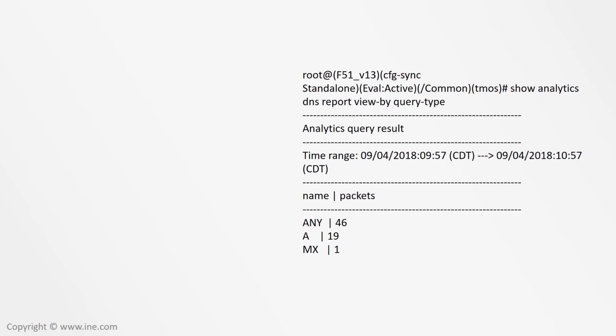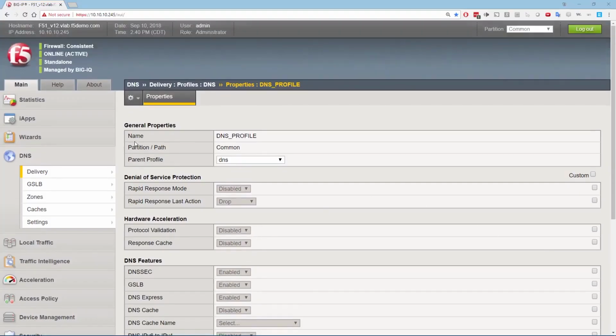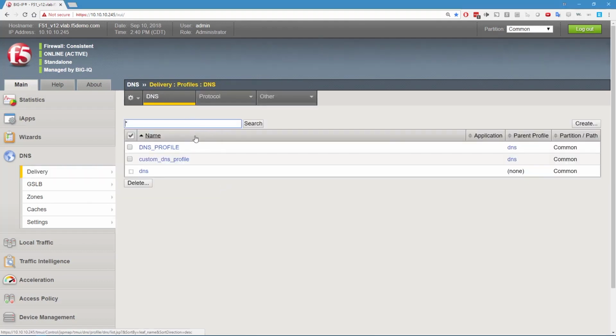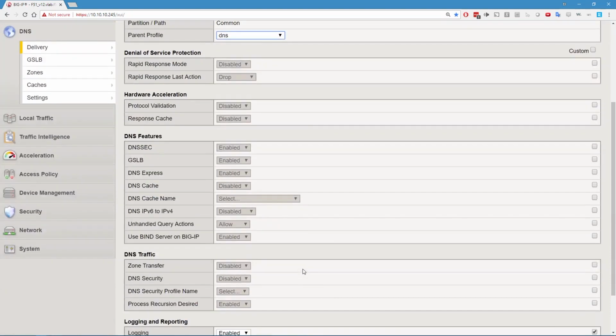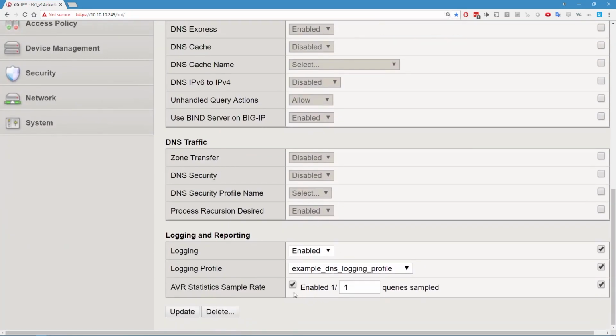So before we dive in too deep, I wanted to show you an example. Okay, so AVR is enabled under the DNS profile. So if we go to DNS, delivery, profiles, DNS, and we click on our specific DNS profile, down here it is enabled for AVR statistics sample rate.